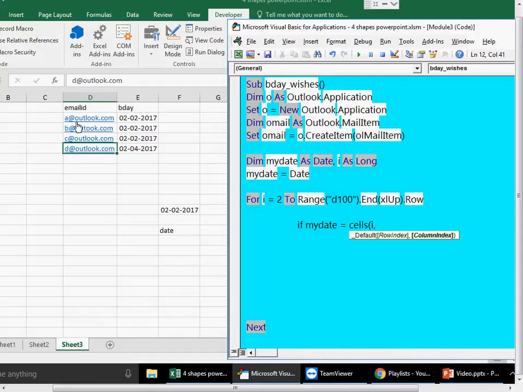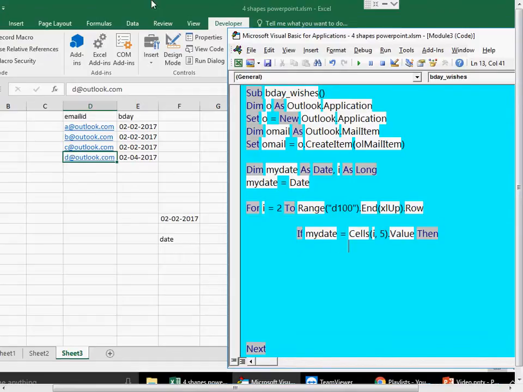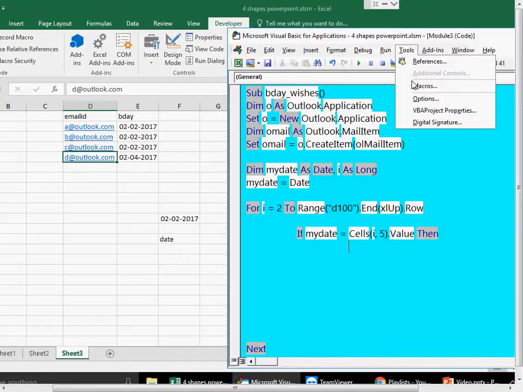I'm starting from the second because this is written on the D2. So if I am on this second row and the fifth column actually, because the birthdays are written in the fifth, if this is equal to this, then what you need to do, then you need to actually send the email, obviously, right?